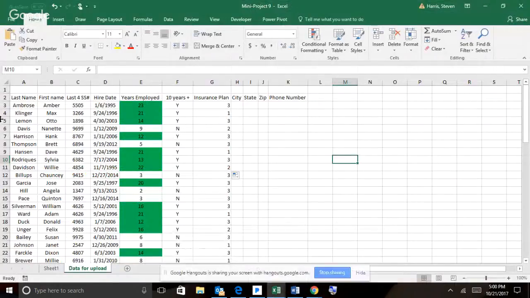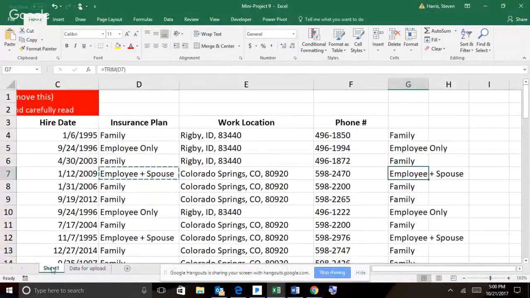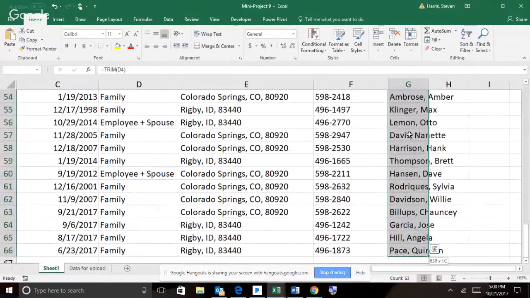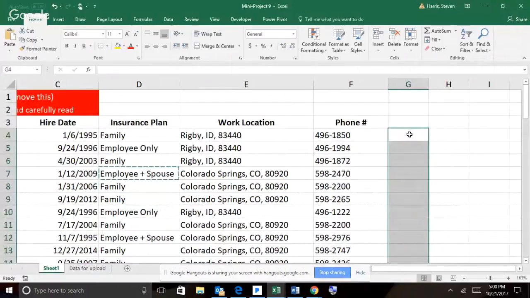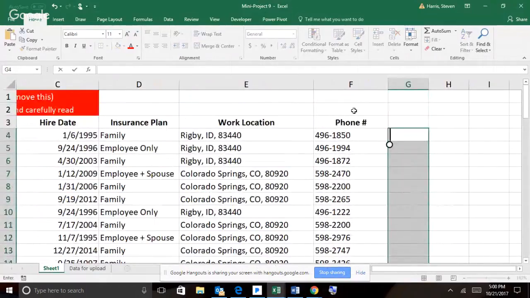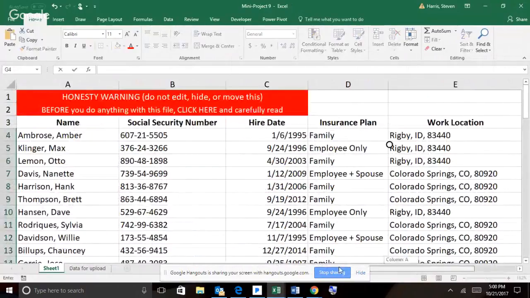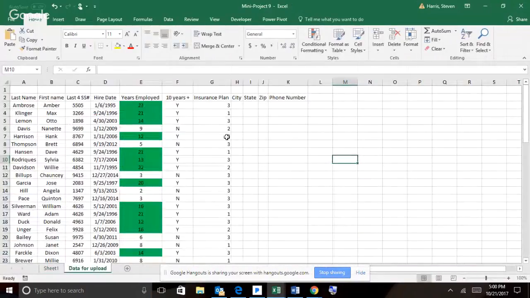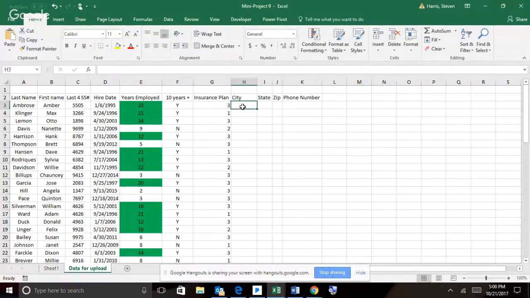Okay, it is. I had tried several different things with this before, so this is what we ended up with, because I tried a bunch of different comma things, but it's not just a find and replace. It's going to be an IF. Go back to your cell, because we're going to calculate it all in one cell. So go back to data for upload. All right, go to the city. Okay, so equals IF.